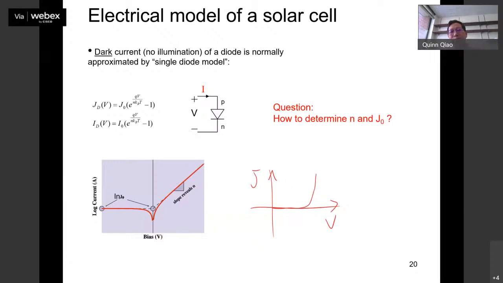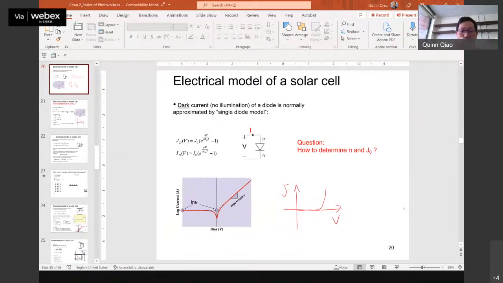Sometimes in the reverse bias, in the negative bias, we are not getting an exact straight line like that. Some increment is also found in some device characteristics of the solar cell, in the dark as well as in the light characteristic. So how can we analyze that this J0 is affecting the device performance? Ideally in the negative bias, J0 is constant throughout, but in some practical devices in our lab, we are not seeing it constant in the reverse bias. So what are the factors that are affecting this?